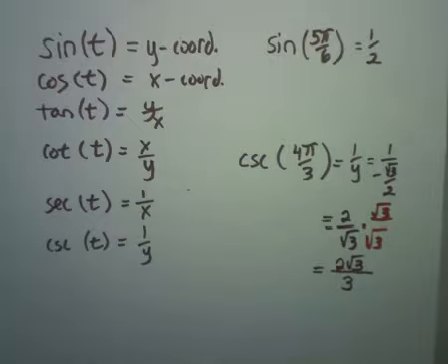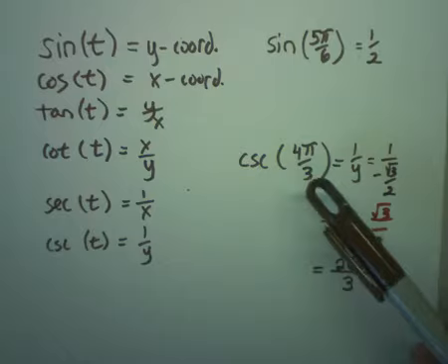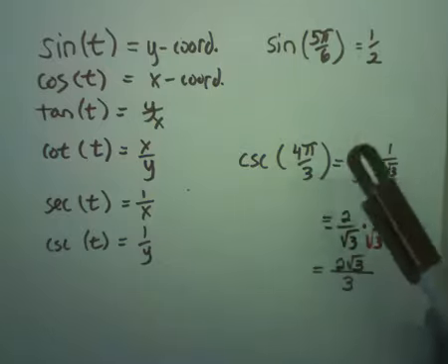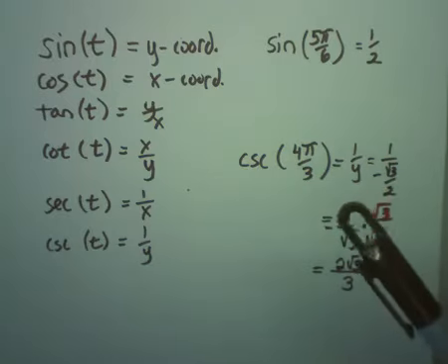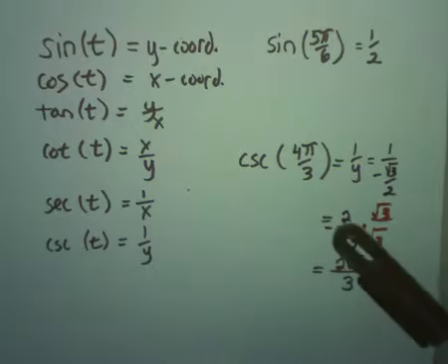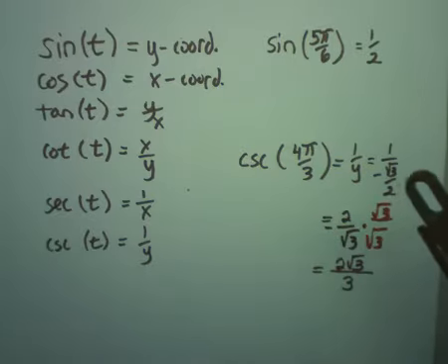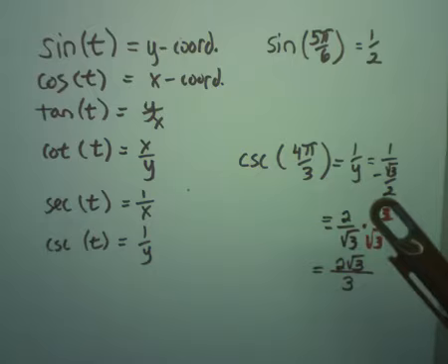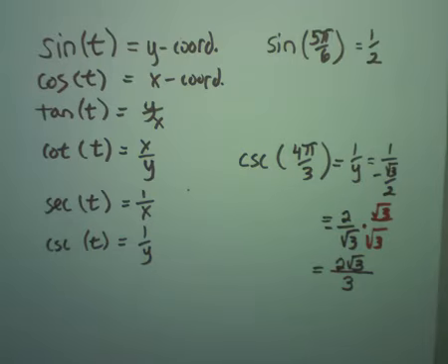So those 16 points around the edge of the unit circle, you should be able to give exact square root sorts of answers for. If they ask for the cosecant of a point that is not one of those 16, then you'll just grab your calculator and you'll have to give an approximate answer. So you can't give an exact answer for every point on the unit circle, just for those 16 that we know. Okay, that's a quick intro to the unit circle and the 6 trig functions.